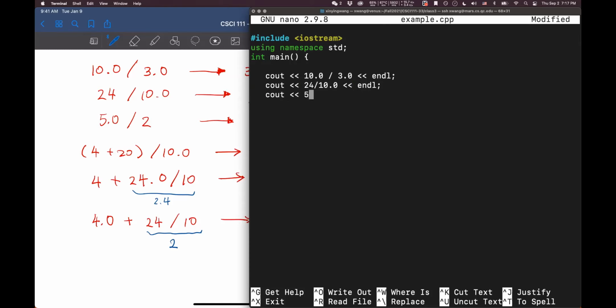And then we have 5.0 over 2. Then we have 4 plus 20 over 10.0. And then we have 4.